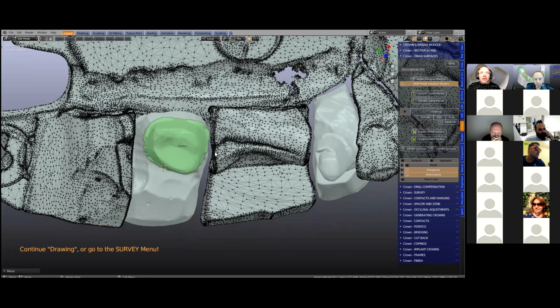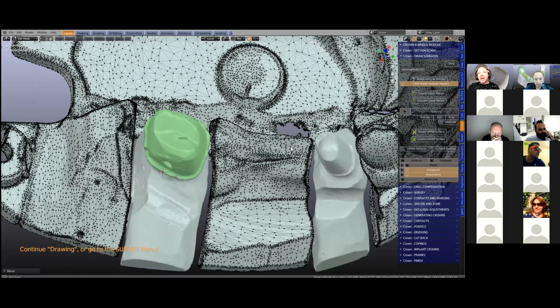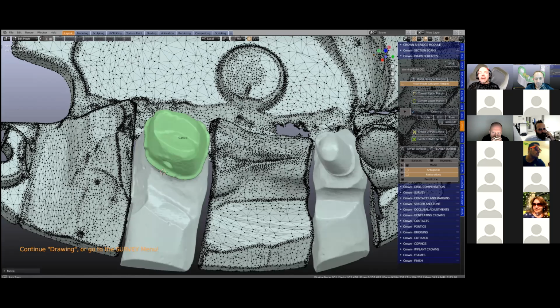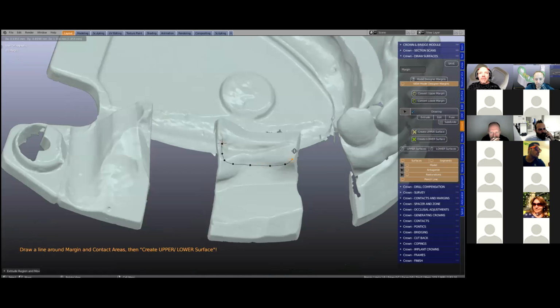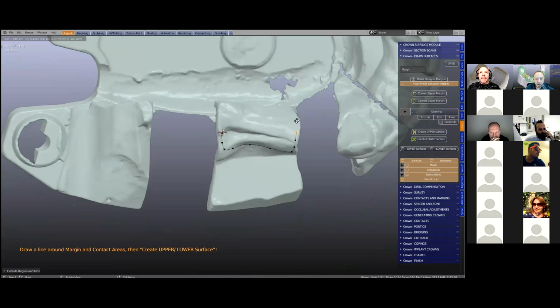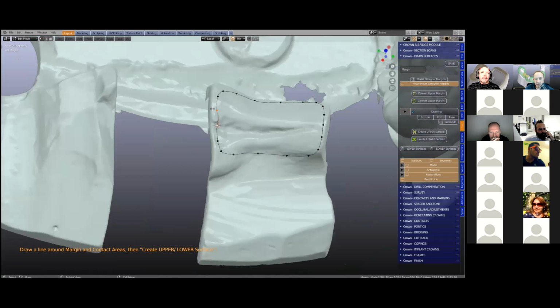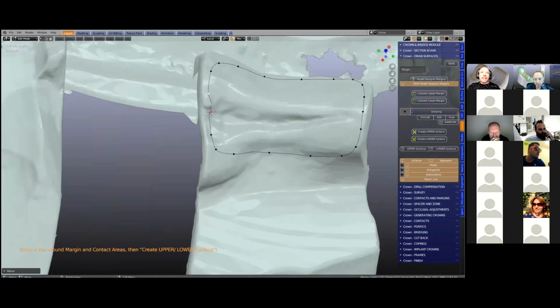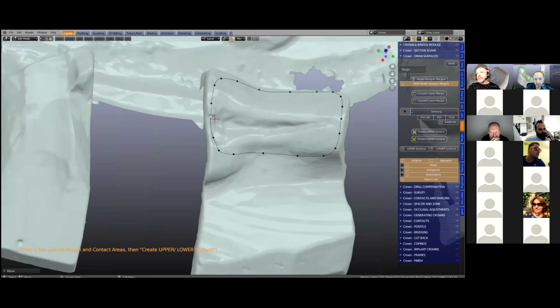Okay, and then we're going to do exactly the same thing. We're going to place our cursor and start drawing. You can manipulate the gum by sculpting it or smoothing it down, or whatever you want to do as well. So here we're going to do the same thing. We're going to outline, and this becomes a cutting object at the end of it. So outline it a little bit larger than you need to, so that you're sure the pontic tooth touching surfaces will lie within that boundary.